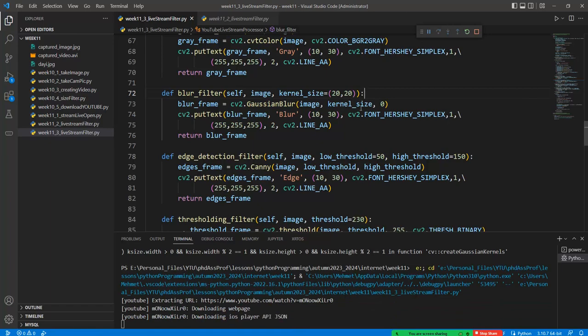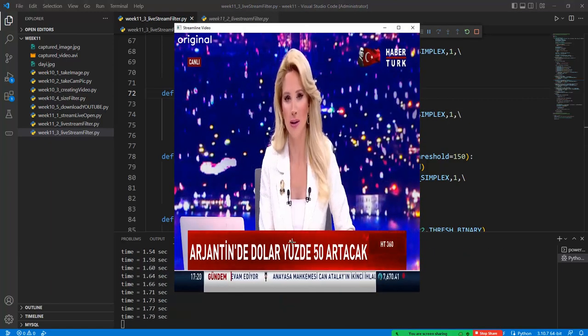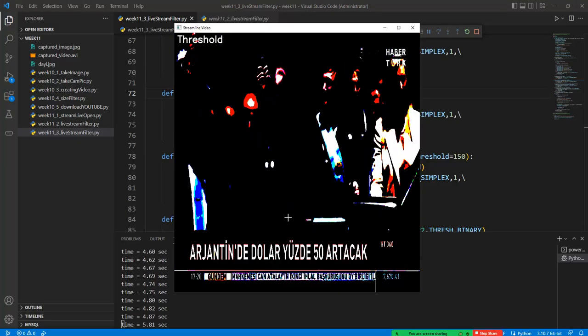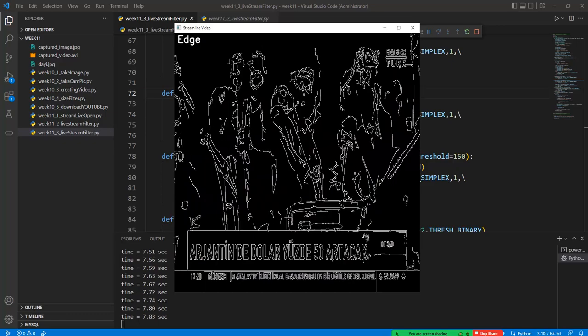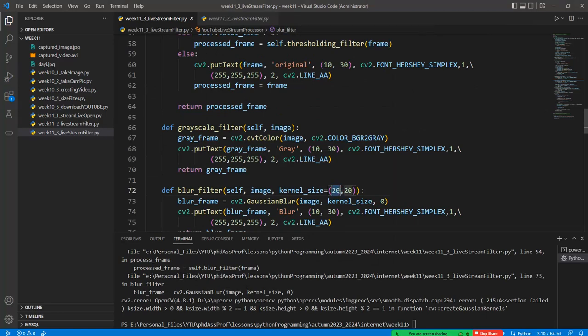In this case, we conflict with the size of this image for the filter type. That's all. It's the edge, and also we have another, 17 and 17.